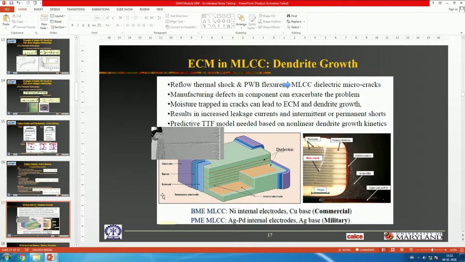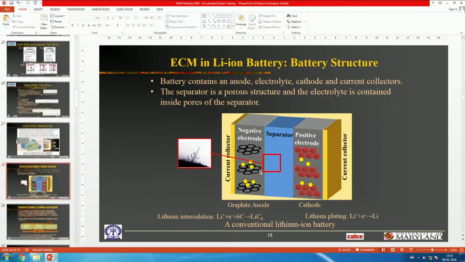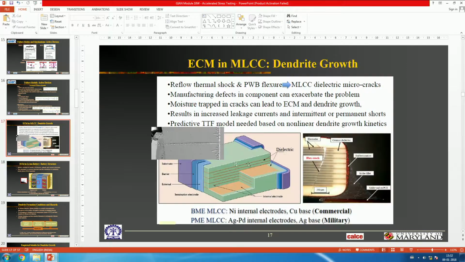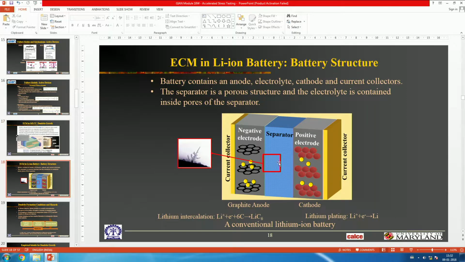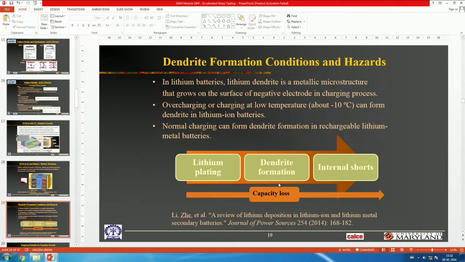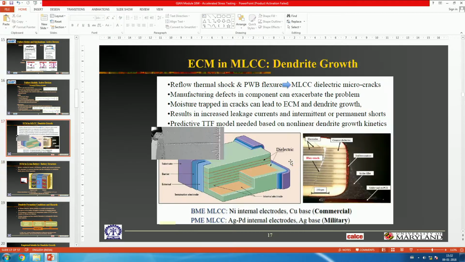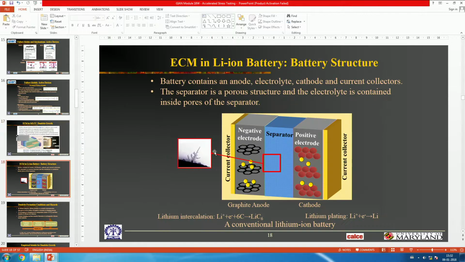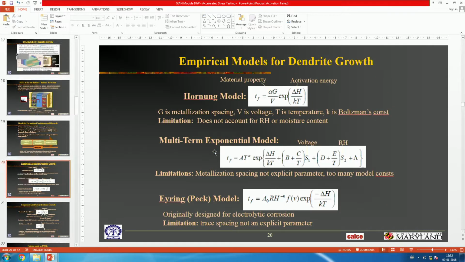Okay, dendritic growth. Again, there are models for dendritic growth. I'm just going through a smattering of examples. We talked about dendritic growth in capacitors. We talked about dendritic growth in batteries. And there are simple models. The detailed physics are extremely complex. Remember I told you we use Nernst-Planck equations with moving boundary nonlinear analysis to really solve for the time to failure. But people have built some simple closed form semi-empirical models to fit to those results. And here are the kinds of models that get used.